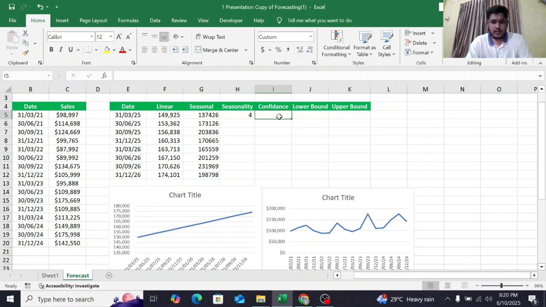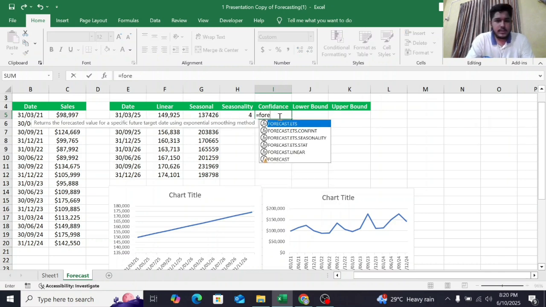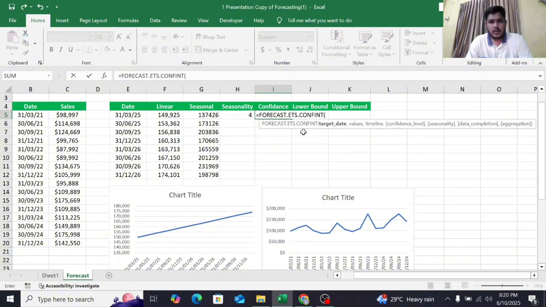So let's calculate the confidence. For this we will do equal FORECAST. Here is FORECAST.ETS.CONFINT. We'll double click on that. From here we can see that we are getting the target date, again 31st of March 2025.